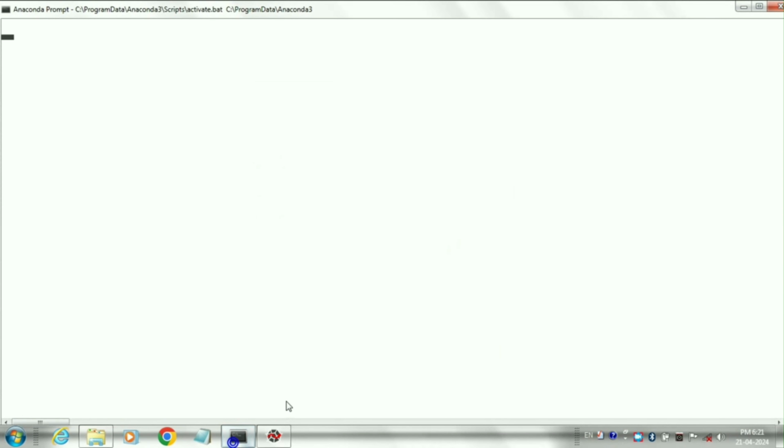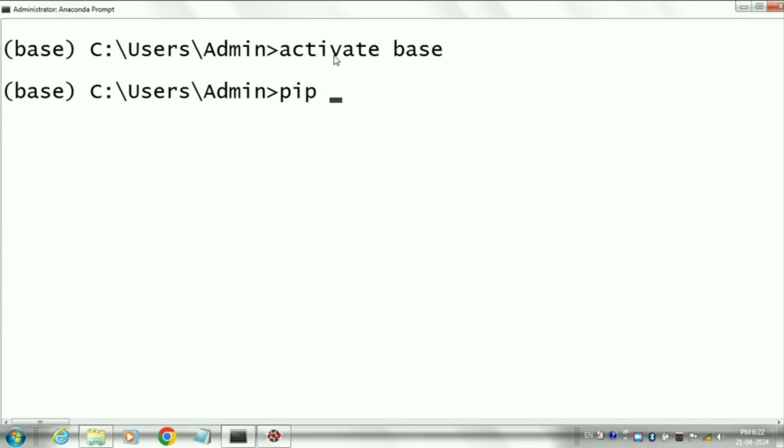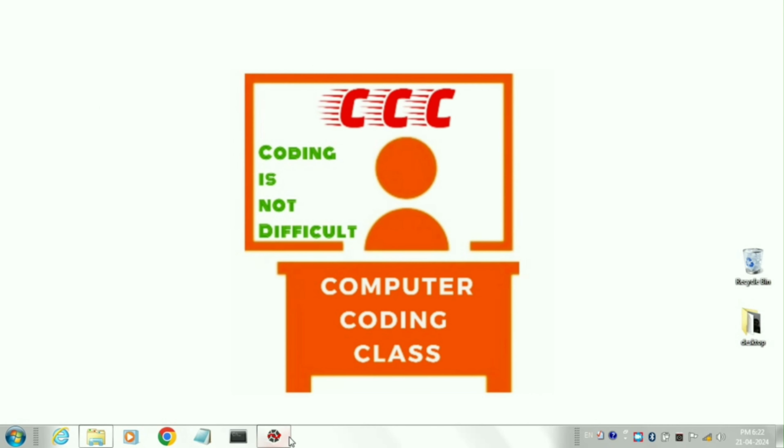Next, install all necessary packages. We are using the Anaconda command prompt for installation. Here base is the default virtual environment. First, activate the virtual environment. You can also create your own virtual environment in MS-DOS. Next, by using the pip manager, we install the docx library package. The second library package which we are using is pandas for creating an Excel file. Here my environment is Anaconda. You can also use VS Code.